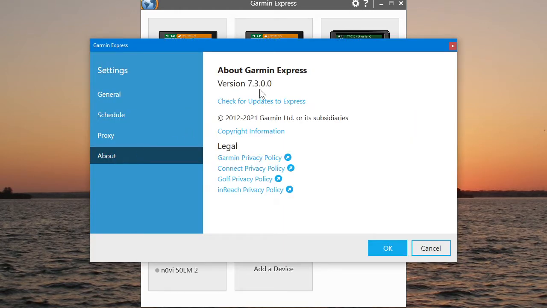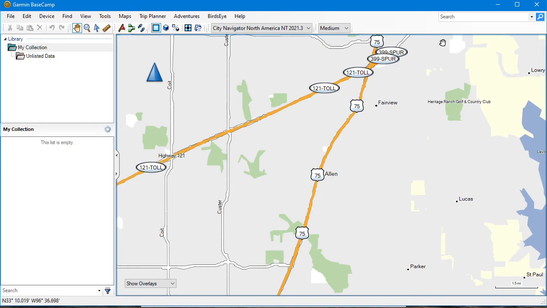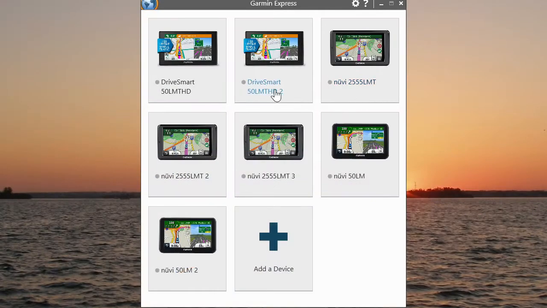Now I have version 7.3.0.0, which again is the current one at the time of this recording. If you have a Nuvi or Drive Smart that has lifetime maps, before running this, I should say, close BaseCamp first. If it's running, turn it off or just close it. Then go into Express.